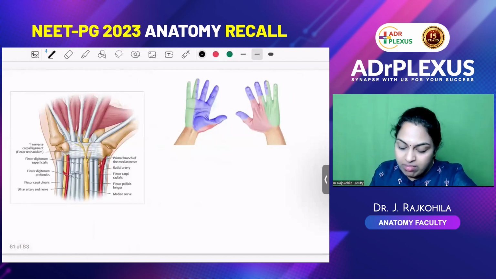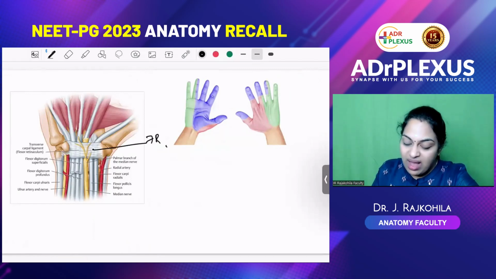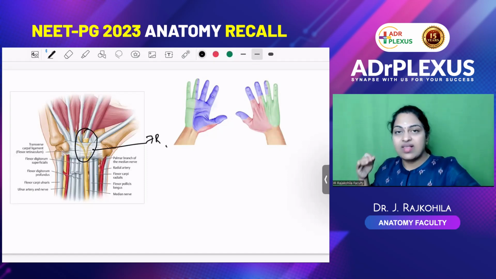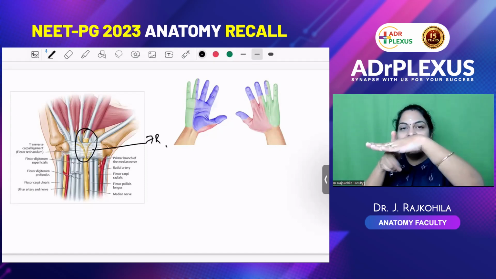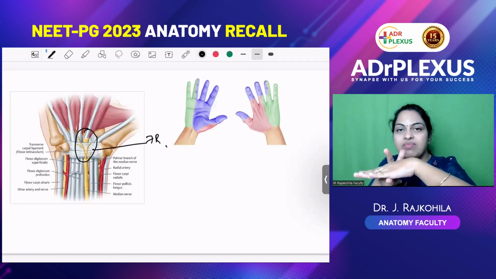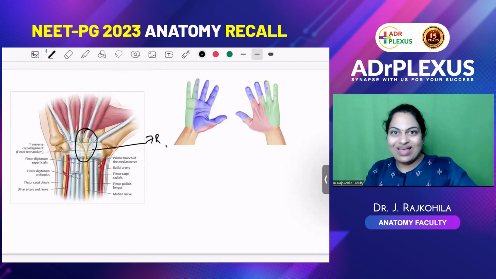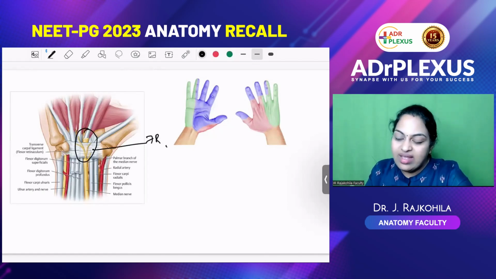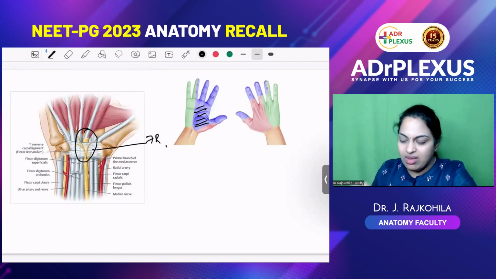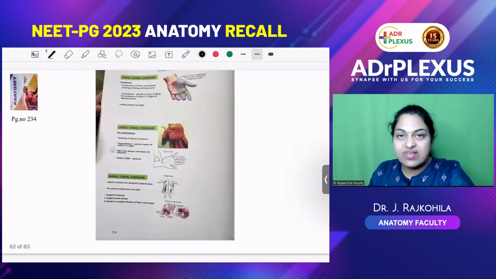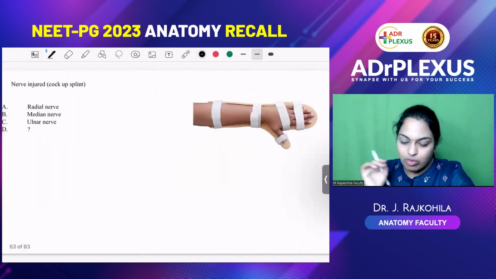And as I told you, remember, this is your flexor retinaculum. The structure which passes above the flexor retinaculum, as you see here, is the palmar cutaneous branch, whereas the median nerve below the flexor retinaculum gets compressed, leading to carpal tunnel syndrome. The palmar cutaneous branch escapes in carpal tunnel syndrome, hence there is no sensory loss over the skin of the thenar eminence. Got it right? It's very important. Hope you remember it. We have discussed it in class as well as you must have written it in your workbook.